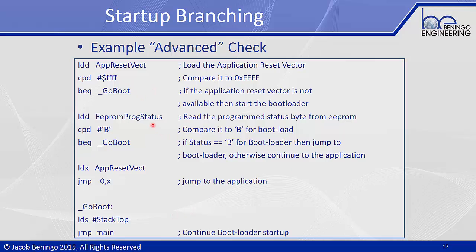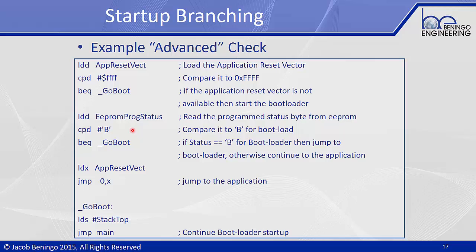Then what we're going to do is check that EEPROM status byte. Is it set to B? If it's set to B, then go ahead and jump to the bootloader code. If, on the other hand, it's set to any other value, then we're going to continue loading the application reset vector. We already know that the program exists, so we first check, does the program exist? Yes, it does. Should I be going into the bootloader or into the application code? Maybe it's set to B and we jump into the bootloader. Maybe it's fine and we continue to load the application code. Pretty simple and straightforward, but it's still considered kind of an advanced check from a very simplistic bootloader standpoint. We're adding some additional robustness to the system, trying to make it a little closer to production intent.